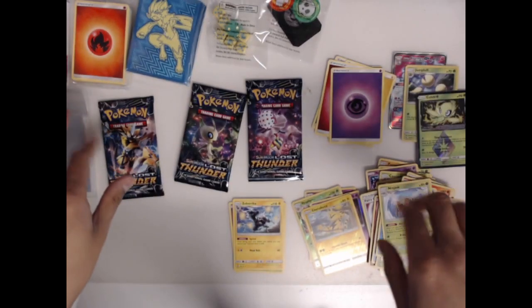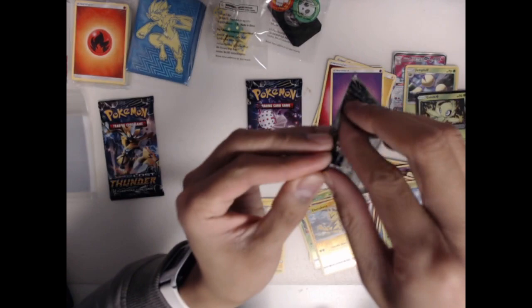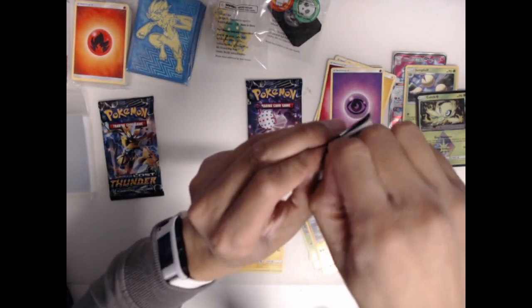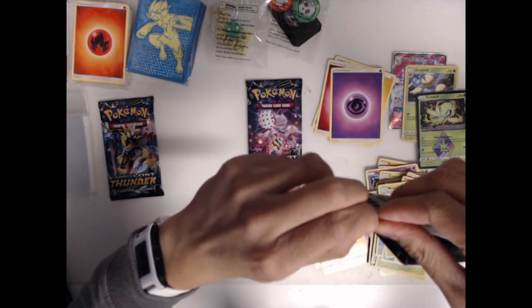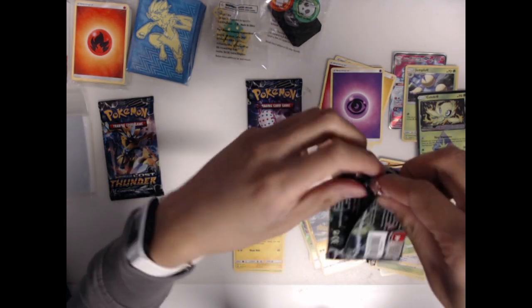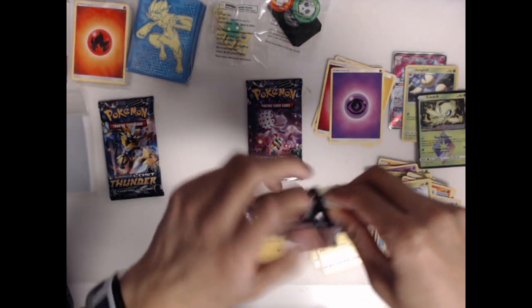So we've got 3 packs left. I'm feeling... Let's do the Celebi one. Usually, I feel like I'm not going to be pulling fire from this pack. And then we'll pull from the Zeraora. And, of course, we'll finish off with that Blacephalon, where we pulled the Alolan Ninetales, followed by the Jumpluff. Like, that is just crazy luck from the Blacephalon packs. So we will go ahead and do that last.